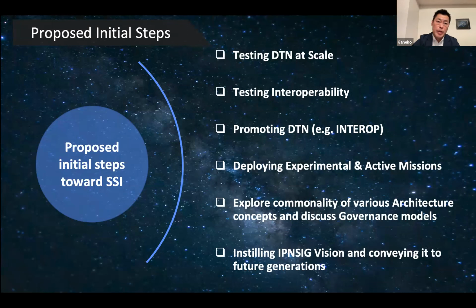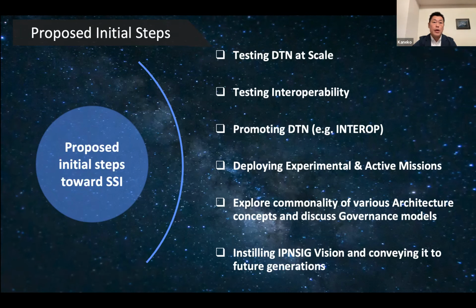What we're hoping to do is to have a DTN embedded in some terrestrial system to create a significant amount of traffic on Earth to test the overall performance of the DTN protocol. This is kind of an effort that would enable us to refine the technology to adopt it to a more scaled SSI network. And then the second pillar is to test interoperability between the various implementations of the DTN protocol.